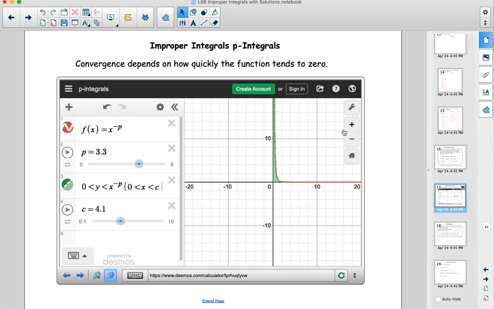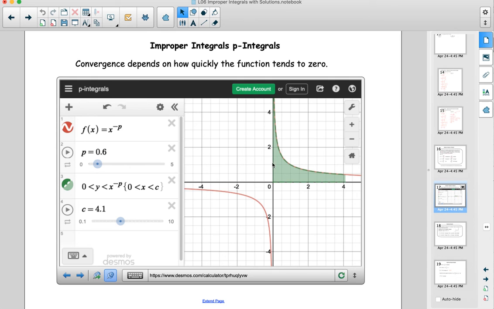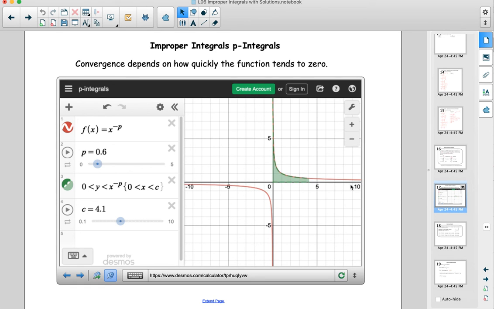Let's zoom out a little bit like that. And then when we come back in here, that's getting smaller and smaller, and eventually it's small enough that when we get to here, we're converging. So right now, let's zoom in a bit. The area to the left is converging, and the part heading out to infinity is diverging. My a is currently at 4.1, so the area from 0 to 4.1 is converging, but the area from 4 out to infinity is diverging. But if I allow p to be greater than 1, then we're getting the opposite situation.